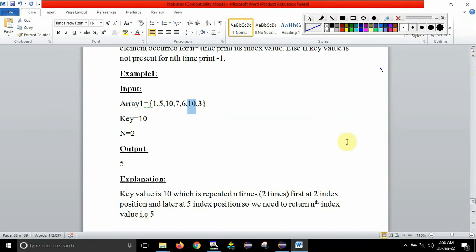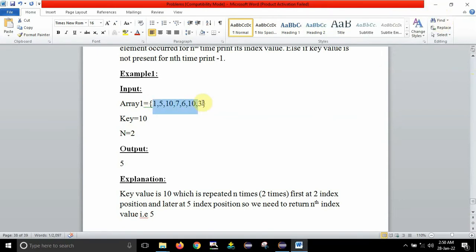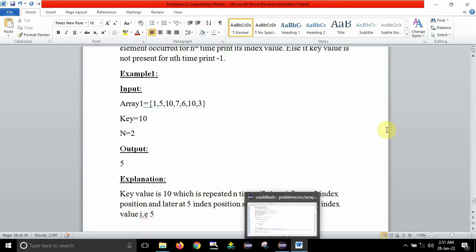Now the array elements, the key and this n value, everything can be taken dynamically, or it could be hard coded guys, but I don't want to hard code this program. I will not stick to one array itself, so I want it dynamically. I should take the input from the user if I want to make the programming better. So that I will do here.